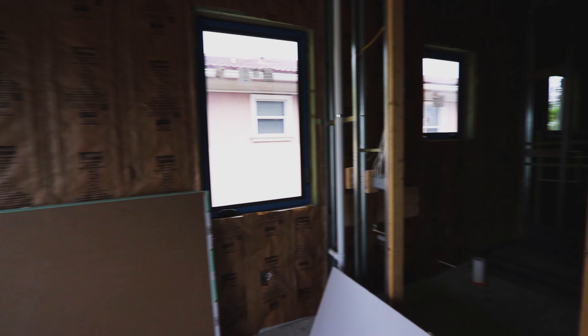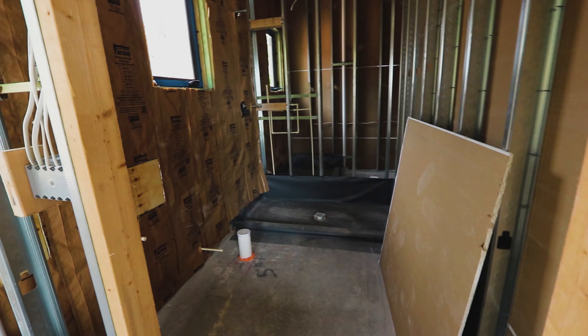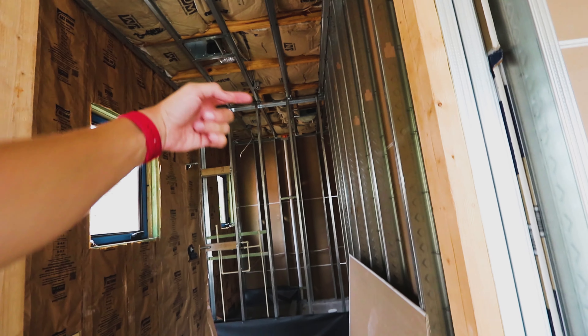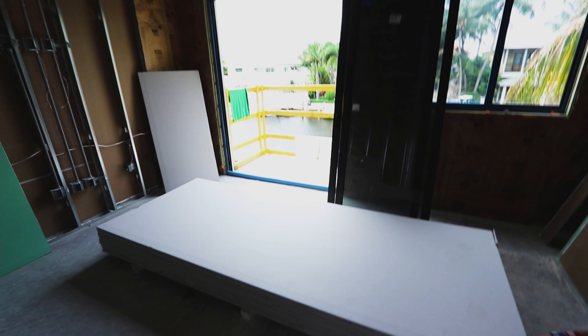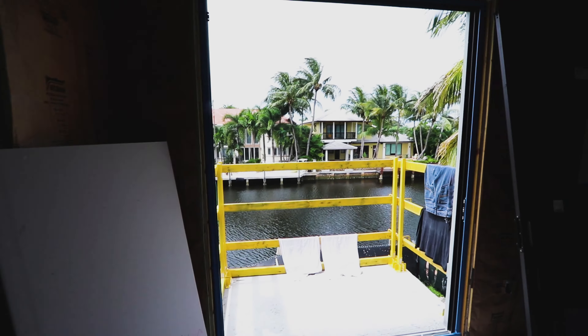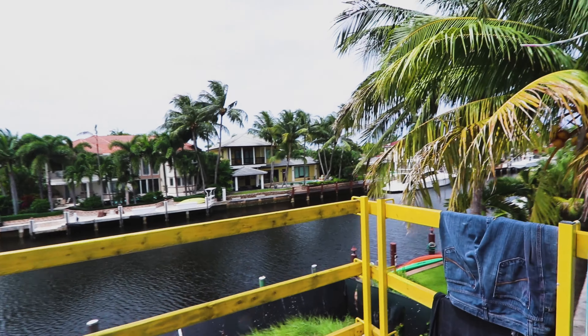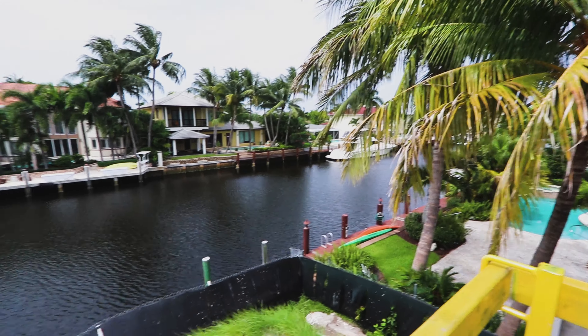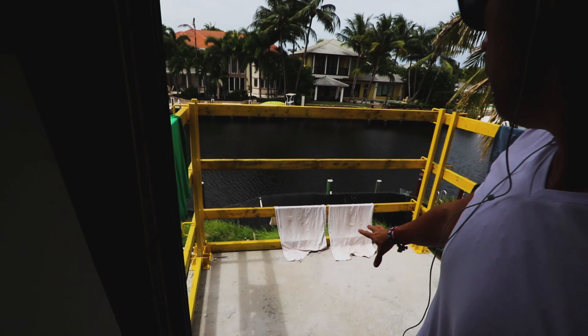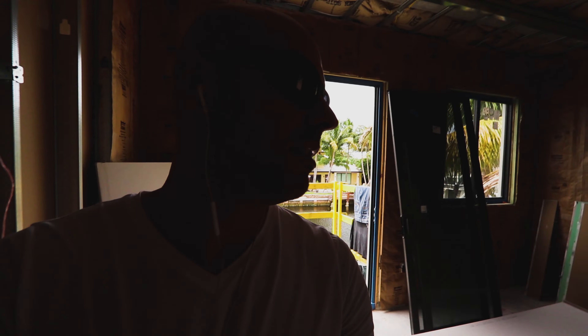On this side we have the other bedroom — here we have the closet, very nice closet, and also the bathroom. Here we have the same view as the master bedroom, and a nice balcony so you can have a little table there to have your breakfast on a Sunday morning or every day.